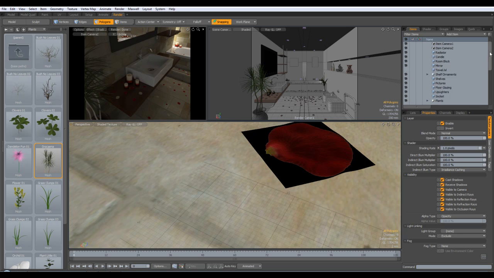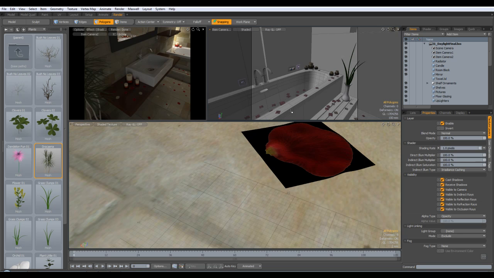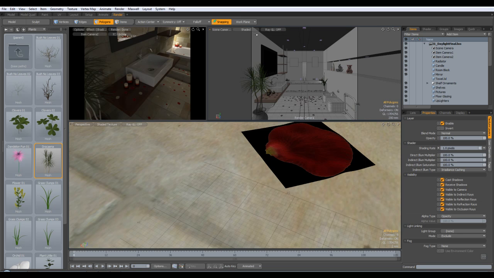The other thing I've done, I've just gone around and added, you can see we had one item camera before, I've just added another one there. So we've got one scene camera, which is the overall scene. I've got one item camera looking at the bath, and I've got this item camera here, because to be honest, sometimes the close-ups are actually better than the full scene. So they're the shots. They're the three shots we're going to use.